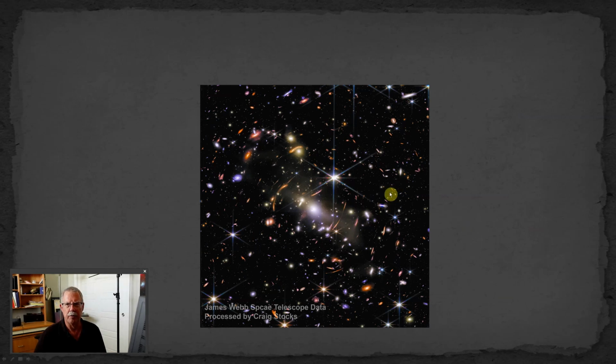Here's another image from the James Webb, and in this case, color really imparts distance information, because the further away a galaxy is, and for the most part these are all galaxies in this deep field image, the more redshifted it is. Redshift relates to the speed at which it's moving away from us, and we have found that the farther away something is, the faster it's moving. Therefore, the more redshifted. So in this image, the more red you see in the galaxy, the farther away it is. So it gives us some distance information.